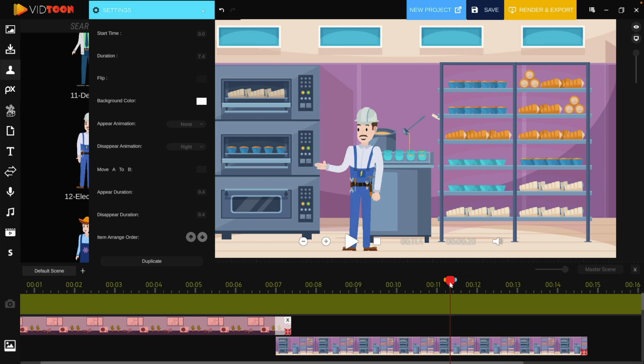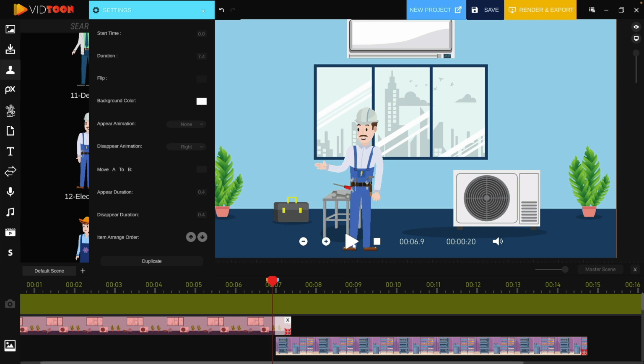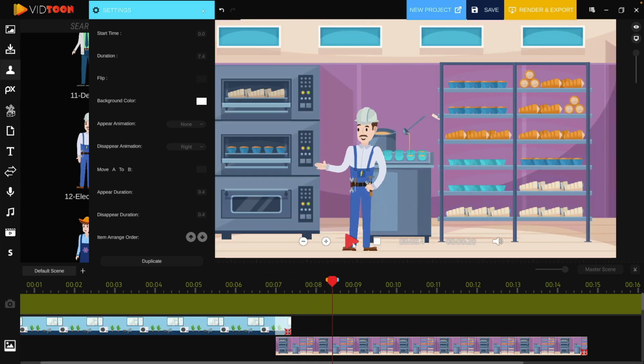And then when we go back, it should now have the transition there. There we go. Okay, so just make sure that the one that you're doing the transition, if it's the top one, make sure that it's actually arranged in that order. The timeline does not necessarily reflect which one is, quote, on top of it, like it might do in a traditional video timeline. So it's a little bit different as far as that goes, but same type of idea. Okay, so now we've got our little scene going on here. So the next thing we want to do is we want to animate Bob in a few different ways.